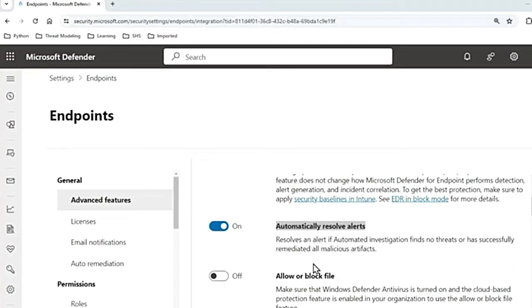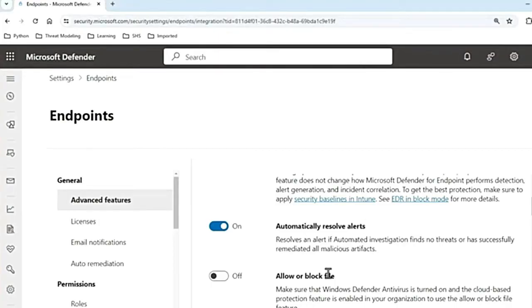Something you need to remember is that this auto-resolve action can impact the device risk level calculation. So device risk level calculation is based on the active alerts detected on a device. And also, if an analyst manually sets an alert status to in progress or resolved, the auto resolve capability will not override it.